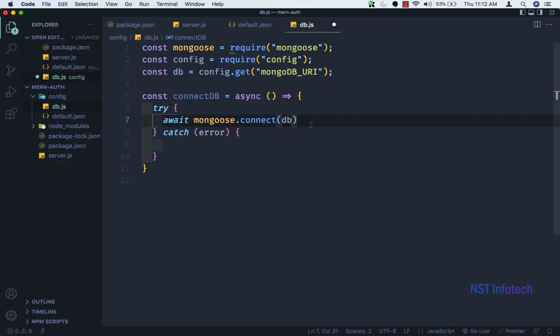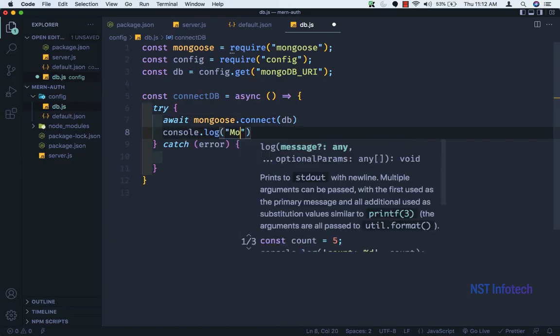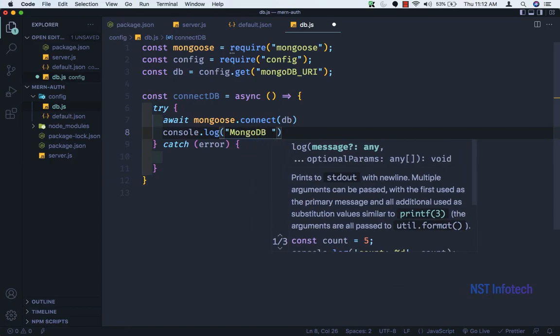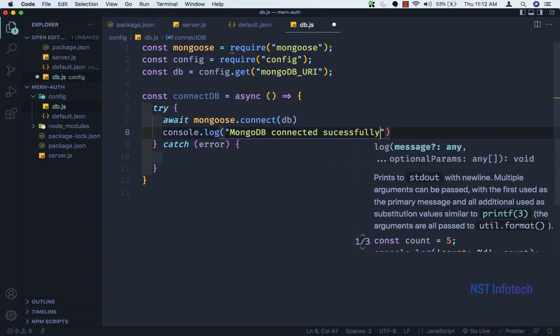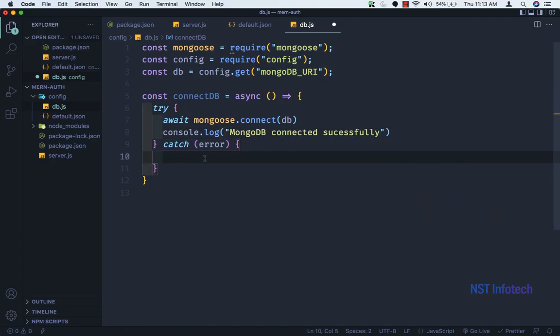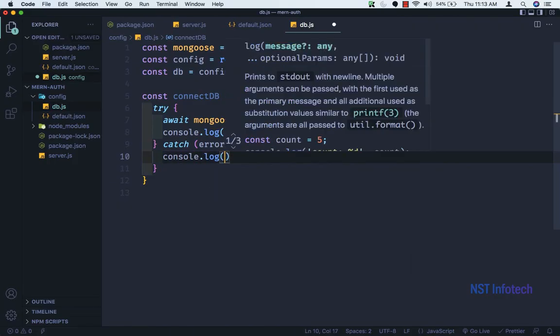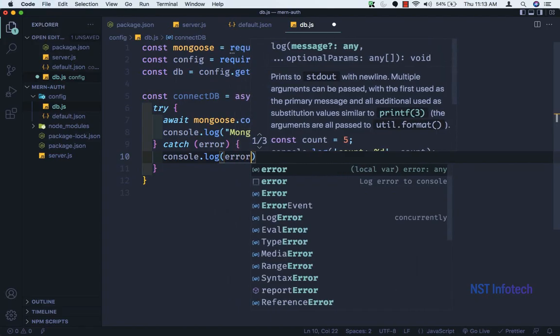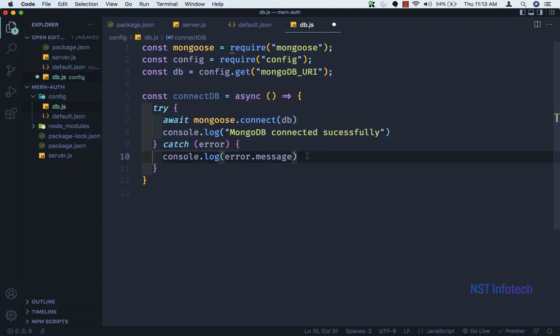Then we can just console log, MongoDB connected successfully. And in the catch block we can have the error message. So console.log, and here we can say error.message.